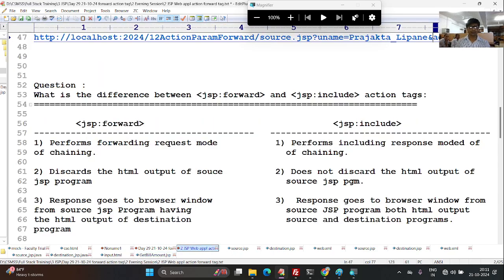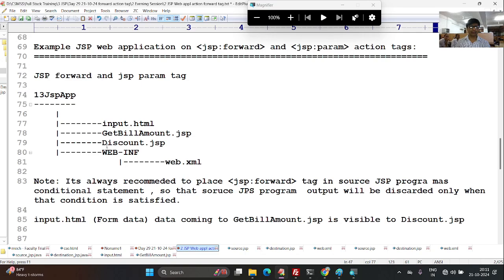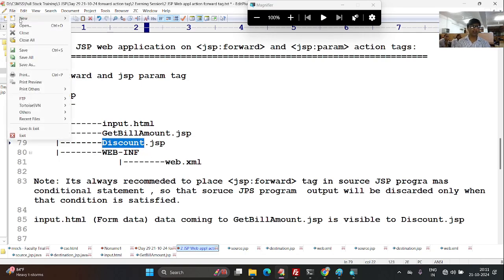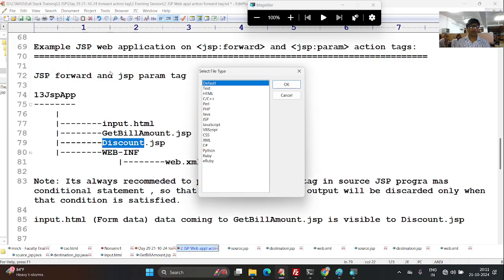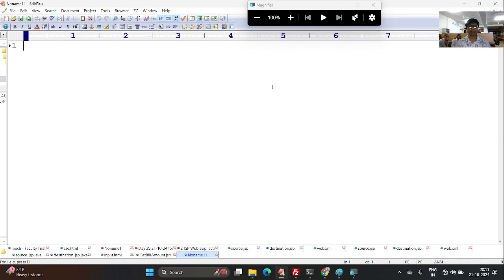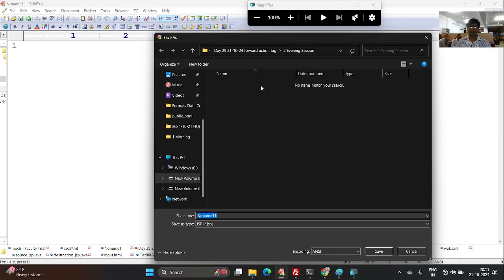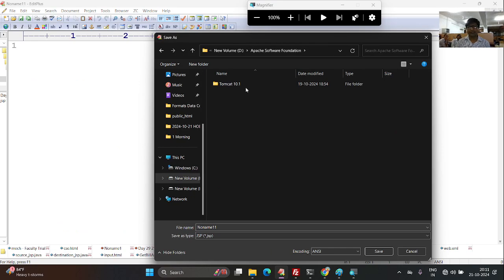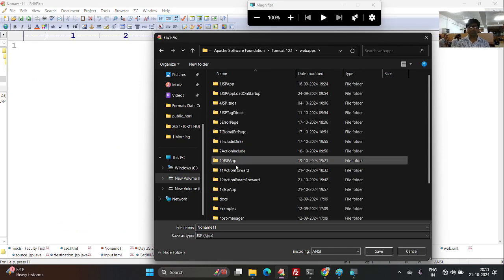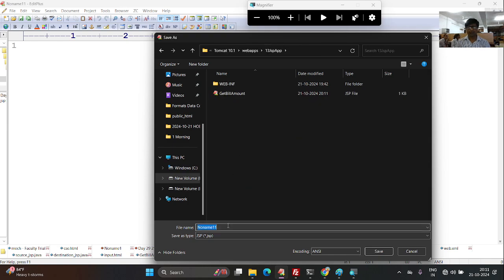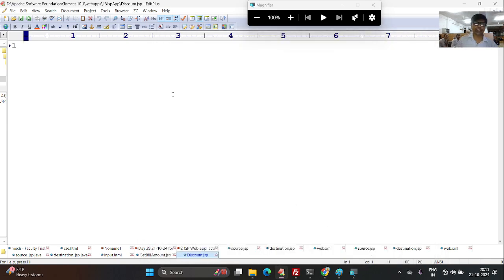Then next, where is my discount.jsp. So file, new, JSP. Okay. First, let me save. Where should I save? Apache, Tomcat, webapps, 13 JSP app, discount.jsp. Okay. And here, break. H1.